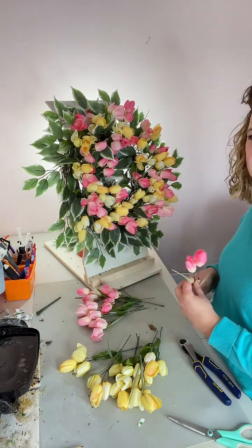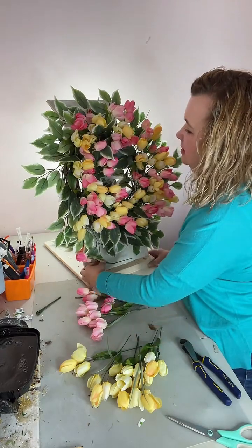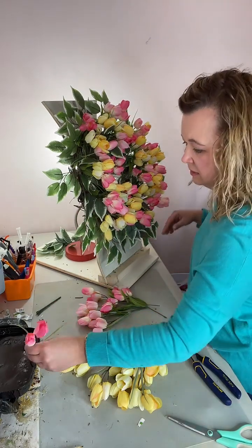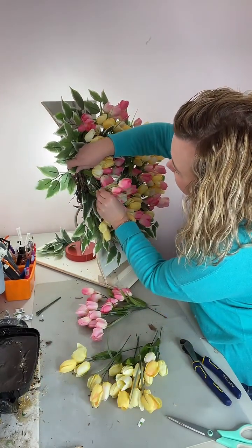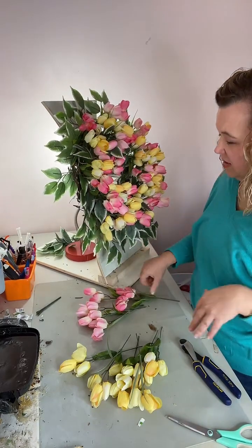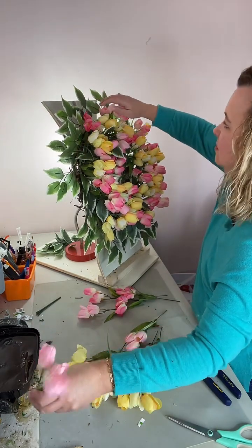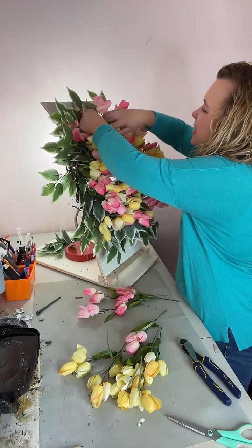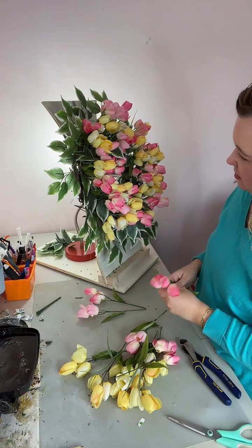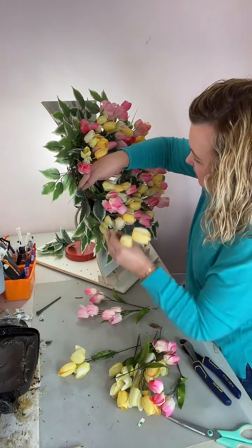Okay, let's add the pink first. Excuse my head as I look over. I'm noticing that this needs some help, so let's add some over here. Your designs need to look good from all sides. And it's okay if our color starts to bunch up a little bit, like a lot of pink in one area. It's okay. We're just doing the best we can.